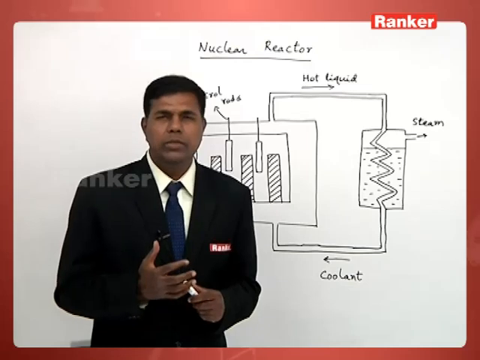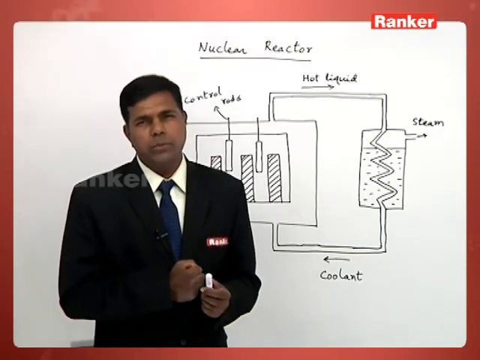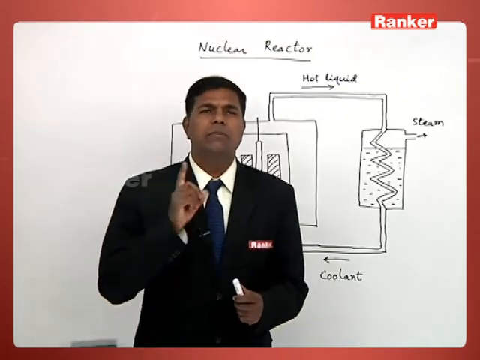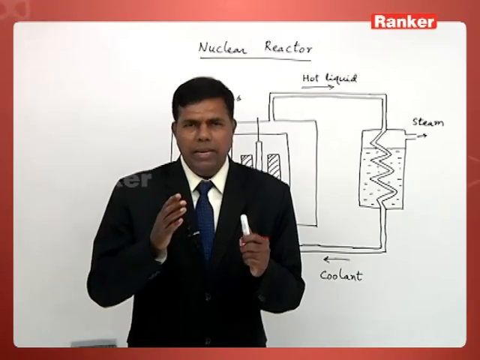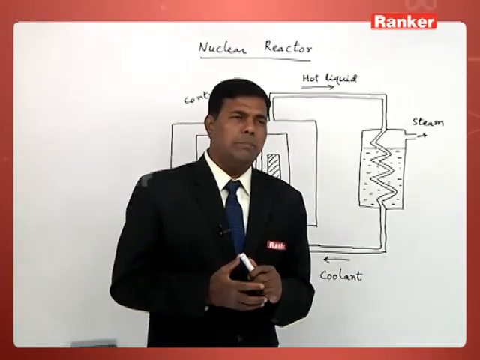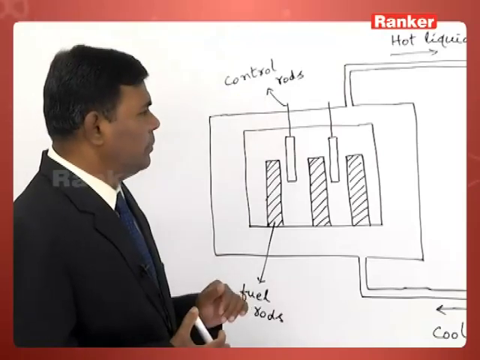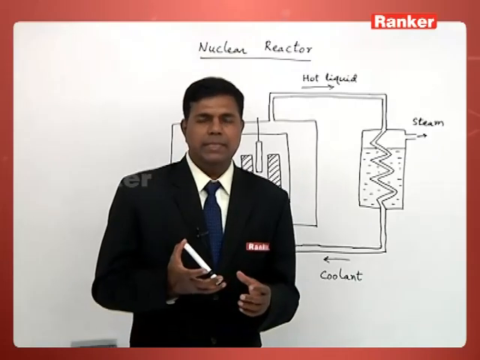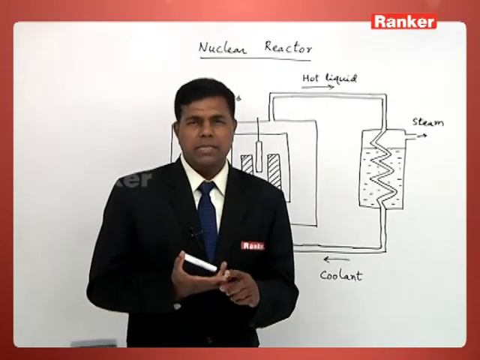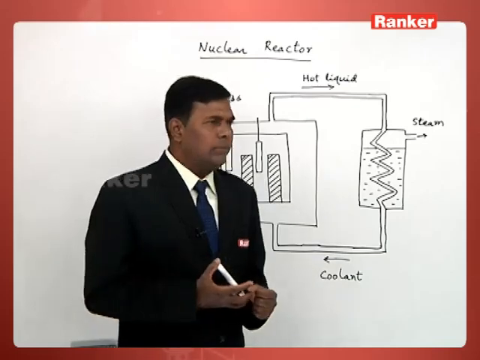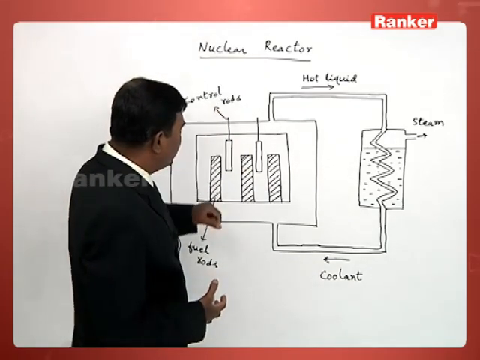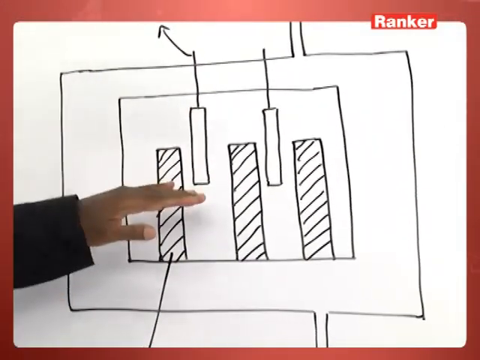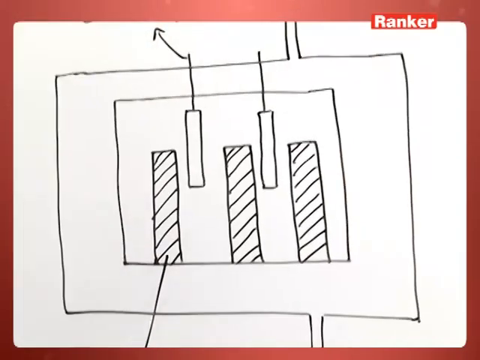To avoid that, we need to control the number of neutrons that are emitted. That is, the neutron multiplication factor should be made equal to 1. It should be maintained at a constant value. That job is done by control rods. They are good absorbers of neutrons. The best example is cadmium. Cadmium is capable of absorbing neutrons. So these control rods are arranged in such a way that they can be pushed inside the reactor, or they can be moved outside also, depending on your requirement.